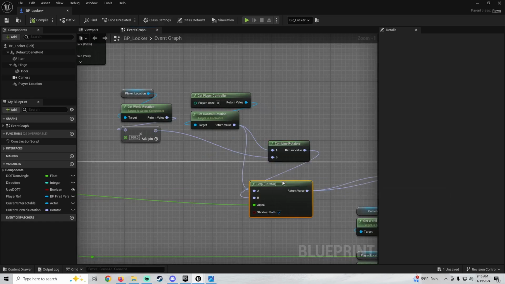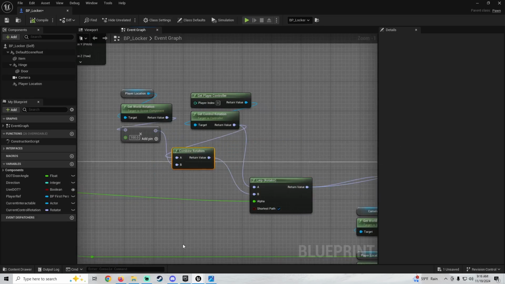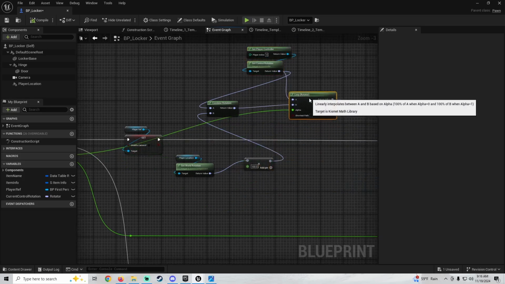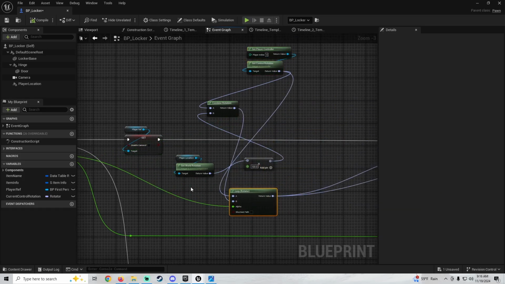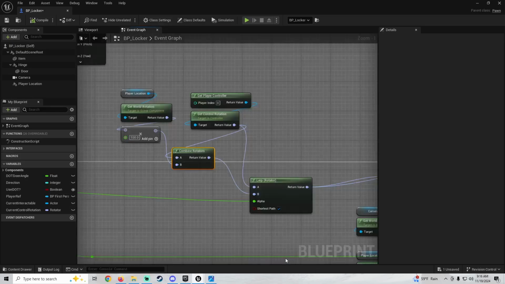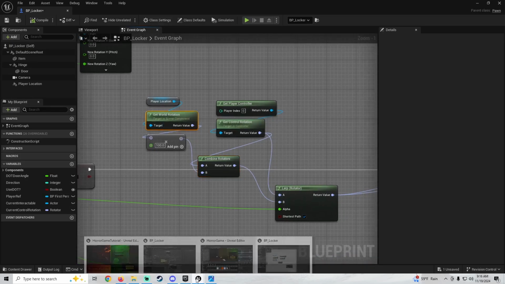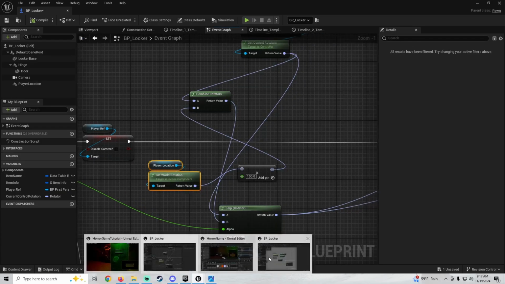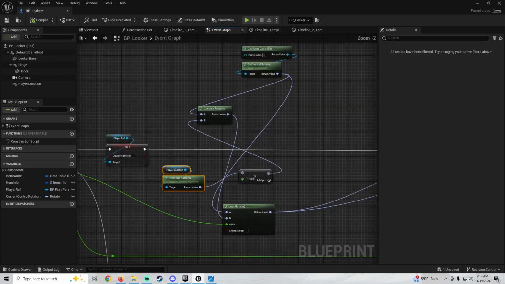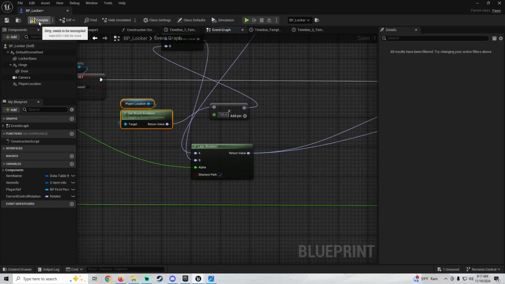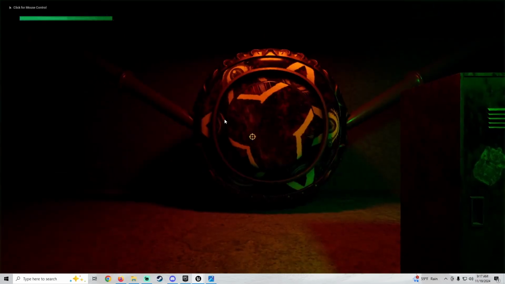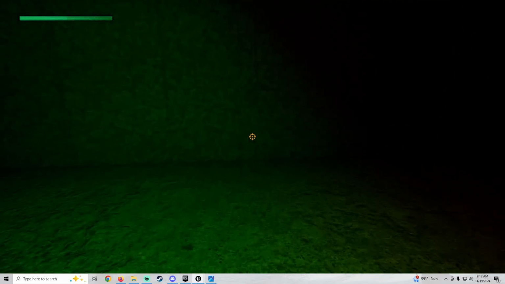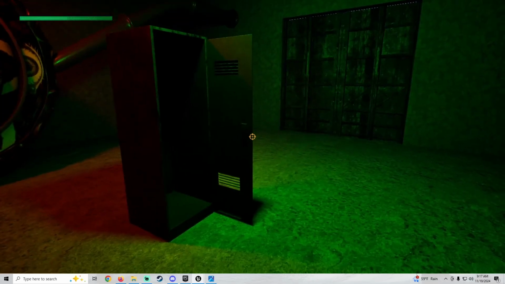And our B should be the result of our combined rotators, which is correct. Player location, get world rotation multiplied by 100. Oh, let's try this real quick. Let's try shortest path. Okay, yes, that's all it was.